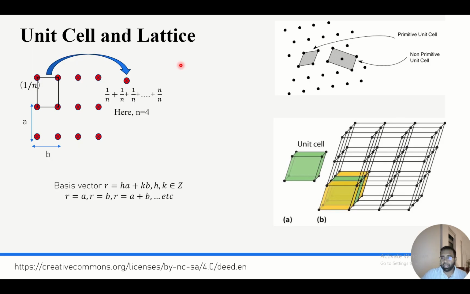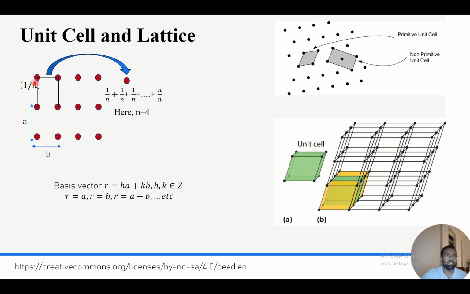So what is the unit cell and lattice? You can see that this particular point can be repeated in the y direction, and also in the x direction. If you repeat them, say this is x and this is y, the point repeats in the x direction and y direction, and then you will have a particular unit. This building block, or the unit, is covering four atoms. We can call them atoms, or you can call them points also.